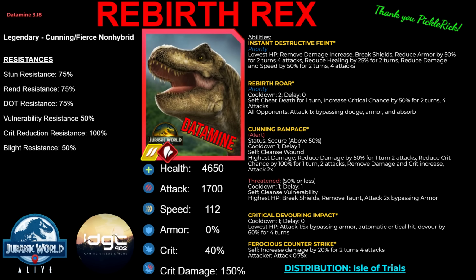The third move in the kit is Alert Cunning Rampage. When secure, there's a cooldown and delay of 1. It cleanses wound and targets the highest damage opponent, reducing their damage by 50% for 1 turn, 2 attacks, while reducing crit chance by 100% for 1 turn, 2 attacks. It also removes damage and crit increase, and attacks 2x. When threatened, there's still a cooldown and delay of 1. It cleanses vulnerability and targets the highest HP opponent, breaking shields, removing taunt, and attacking 2x while bypassing armor.